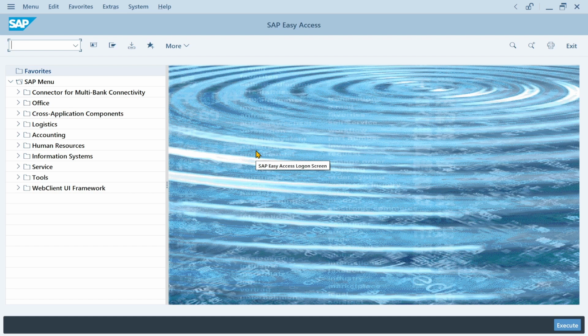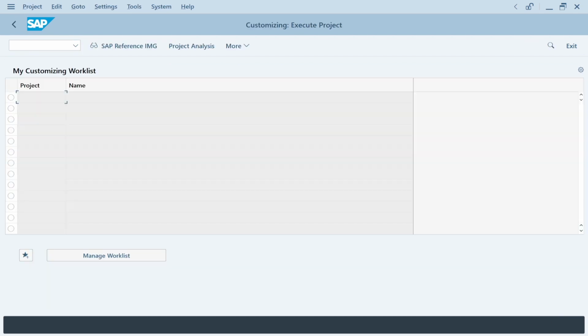Okay. So first of all, we will reach the screen for creating the field status variant, and then we will discuss the components or elements visible there. We already know that to reach any path we have two approaches. One is using the SPRO path, and the other is the transaction code. So firstly, I will show you the path as we usually do. We start with the T-code SPRO and then enter.